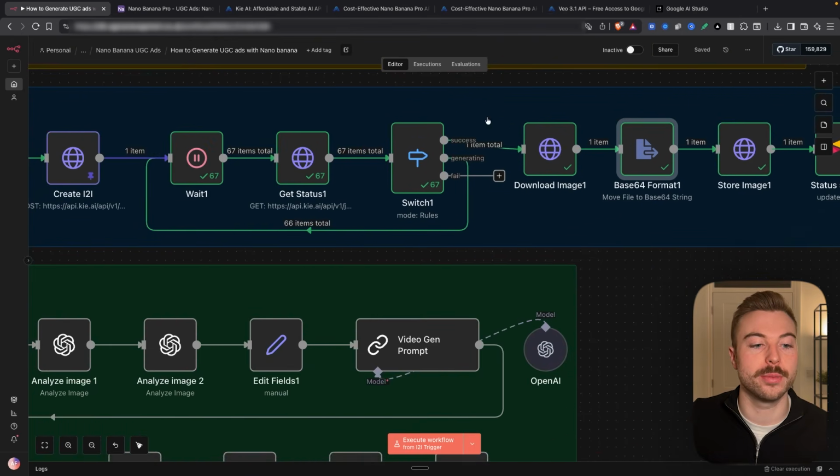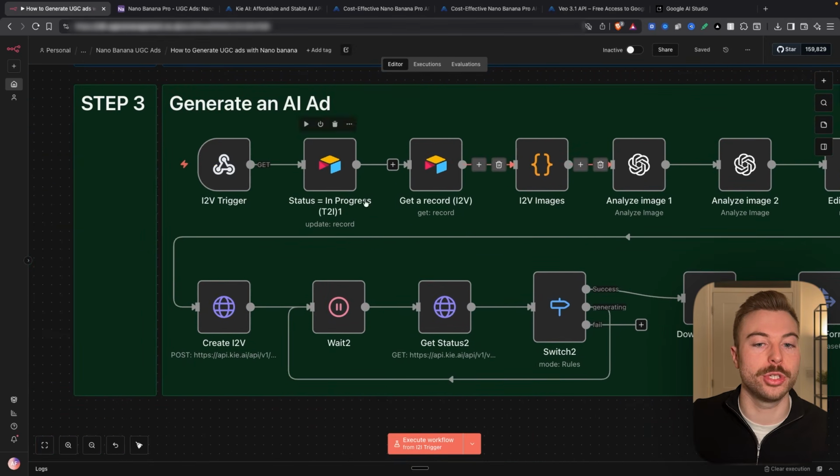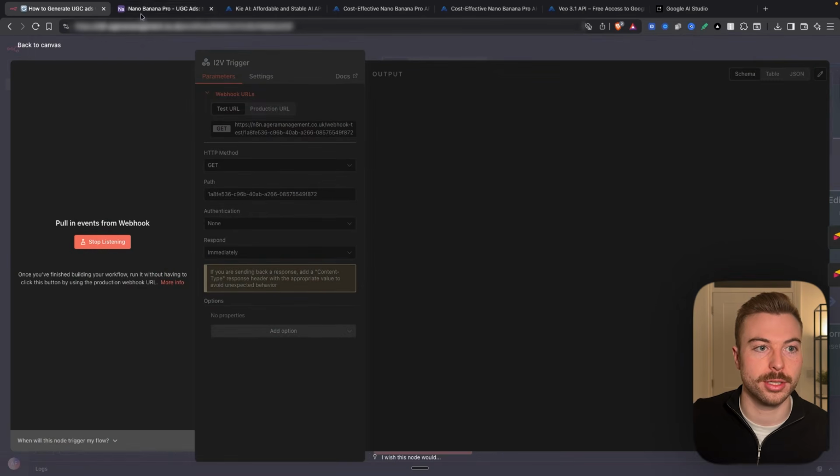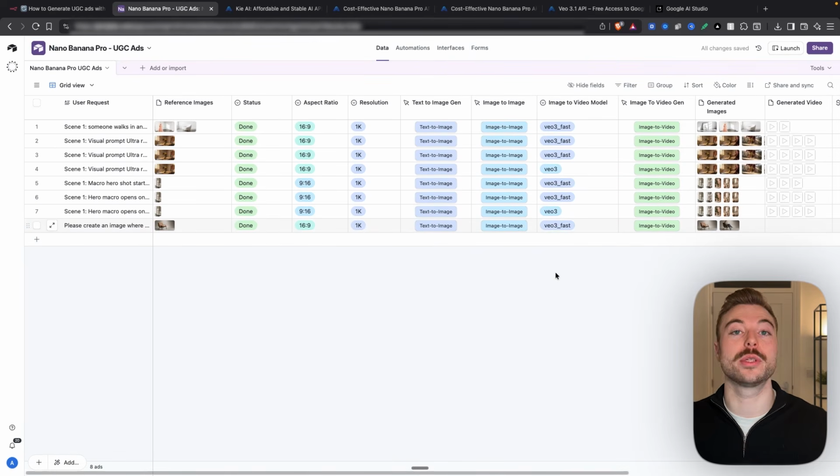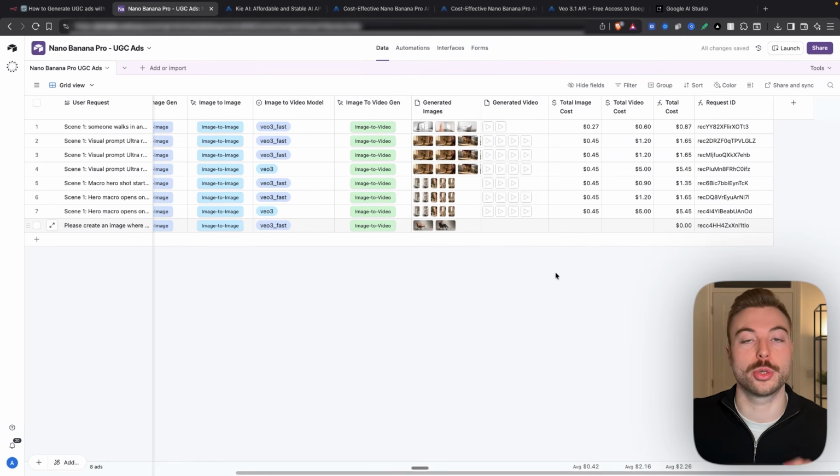What we're going to do is come down to our request here. I'm just going to walk us through step by step. So first of all, I'm going to make sure that we execute this specific test. We're going to come back across, and in this use case, we're going to say we want VEO 3 fast. There is a big difference in the quality between VEO 3, the top end model, and VEO 3 fast, but there is a significant price difference.